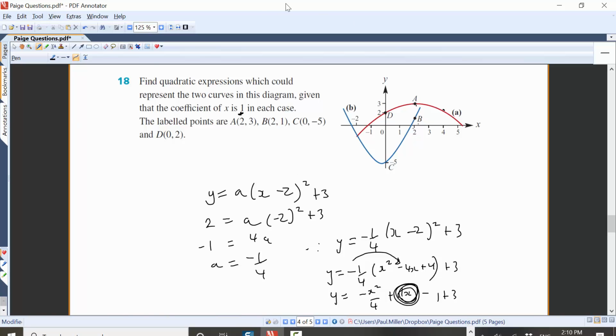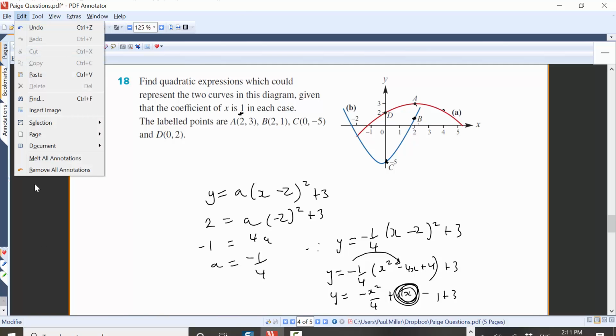All right, the other function. All right, how are we going to do that one? So point C, they've given us the y-intercept of this one and not much else. All right, let me pause this while I think about this one. Okay, all right, so the important thing to note is that they also give us B on this one as well. I'm going to get rid of the old working out.